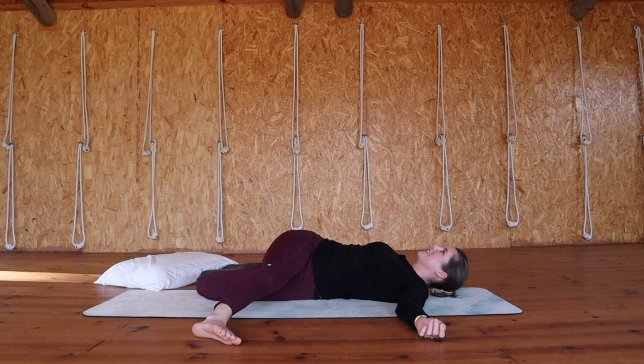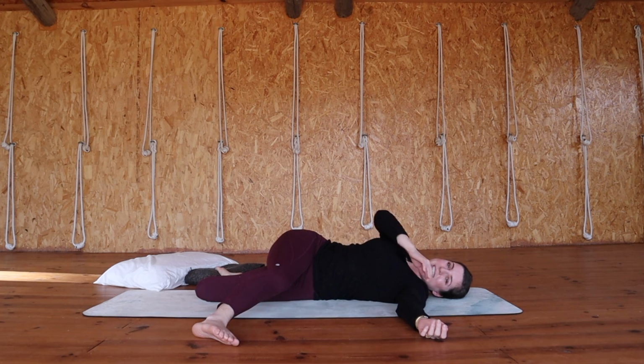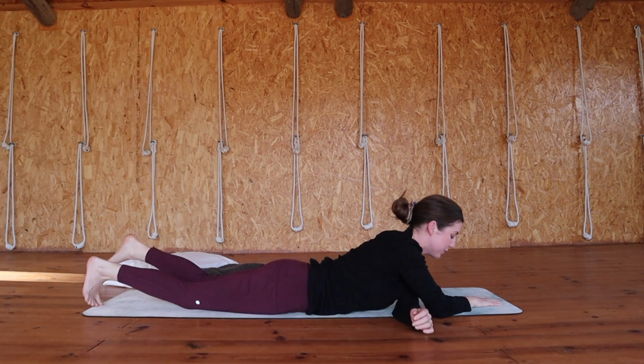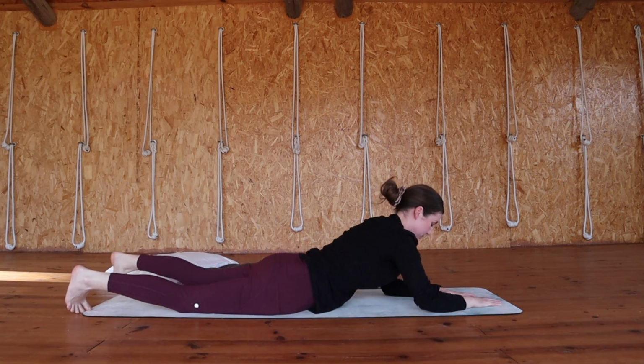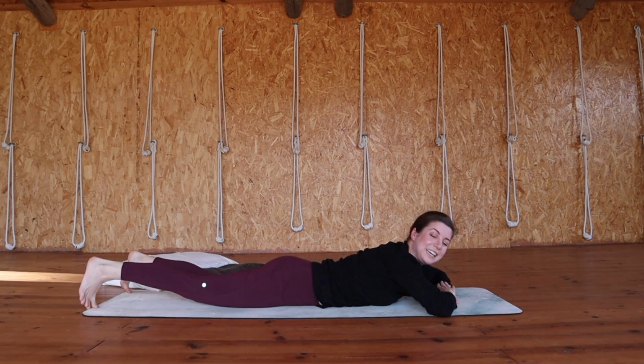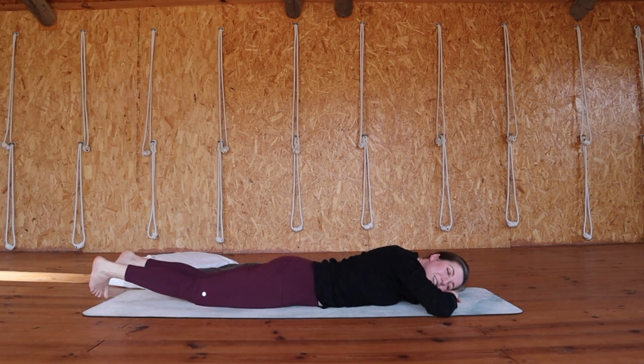You can start now to release the pose, very slowly reversing one stage at a time to come back to lie on the front of your body. Taking maybe a brief crocodile rest here.